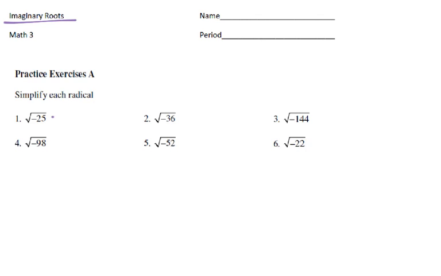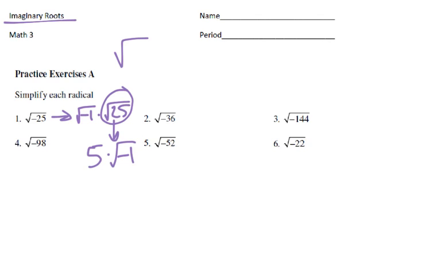So, how do we deal with these? Well, first thing we do is we separate them. Negative 1 times the square root of 25, because we know the square root of 25, right? That one would be 5 times the square root of negative 1, and that square root of negative 1 is what we've referred to as i. So I just write 5i. That would be the way I'd simplify that. So we don't like writing the square root of a negative, we just turn it into i.